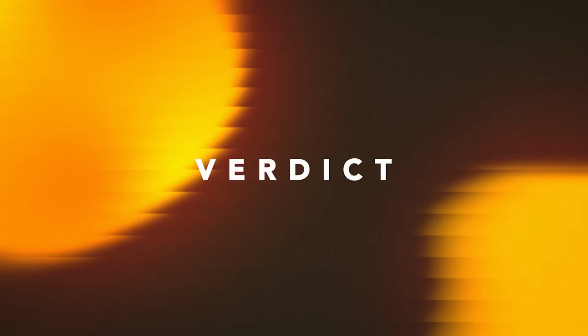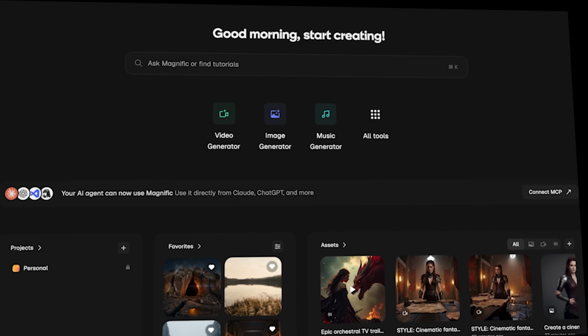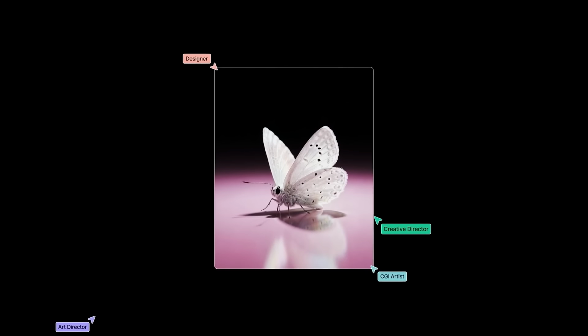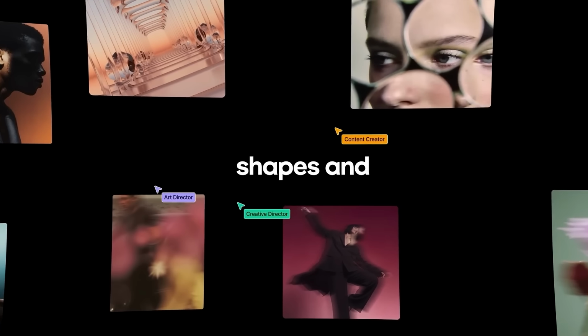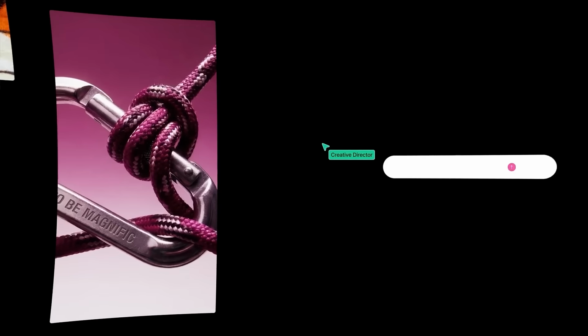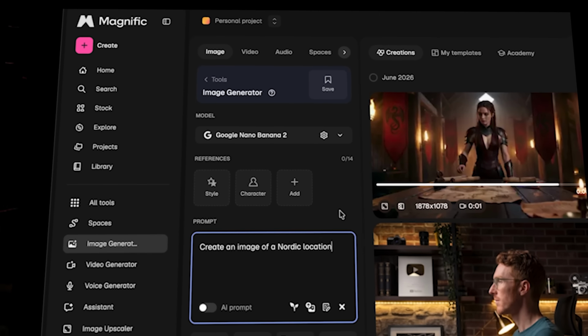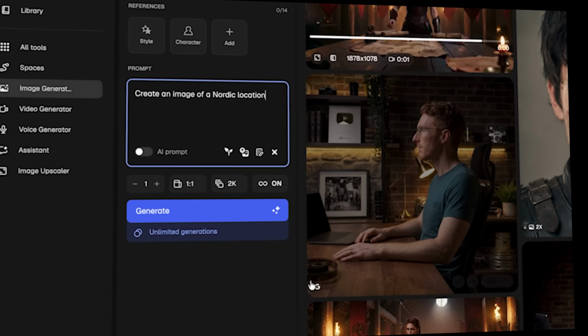All right, now, my verdict on Magnific. I think it's a platform that stands out for an extremely clean, very user-friendly interface, with very powerful tools, like character creation and the prompt editor built into the platform itself. It's basically having an LLM integrated into the platform, which is a huge plus for creatives who want everything in one place. Another thing I really liked about Magnific is the inclusion of unlimited models for image creation, because believe me, having this bonus of unlimited generations at no cost really makes a difference when budgeting for platforms.